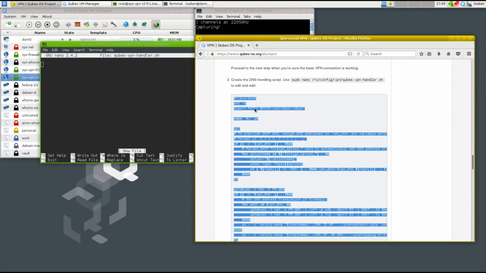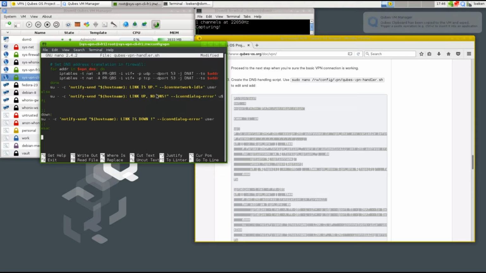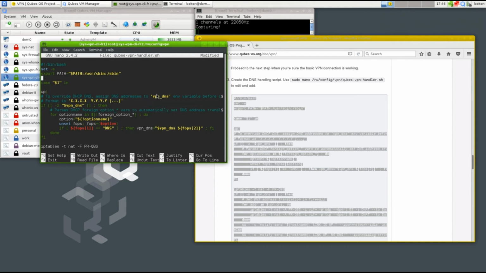And now I'm going to use a special keyboard combination. So I use Strg, Shift and C. And you can see, Strg is called Control in English. Okay, so Control, Shift, and C to copy, and Control, Shift, V to paste this into another AppVM. So now I click on the other AppVM, press Control, Shift, V, and now I can right click and paste. And you can see I have all the contents copied over here.